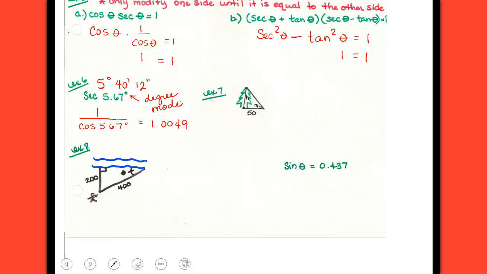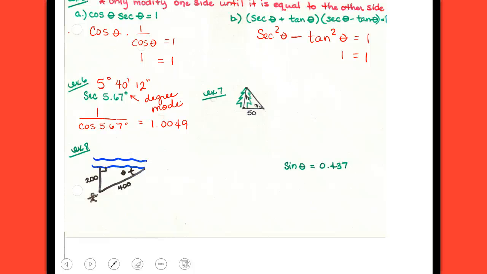All right, so let's say that we are standing on the ground and we're looking up to the top of a building. That angle from the horizontal upward to the top of that building would be an angle of elevation. Then it says that in other applications you may be given an angle of depression. An angle of depression denotes the angle from the horizontal downward to an object. So like if you're looking down into a subway or something like that and you're trying to figure out the angle that you would need to make those stairs to go down into the subway or something like that, you could have an angle of depression from the horizontal downward.